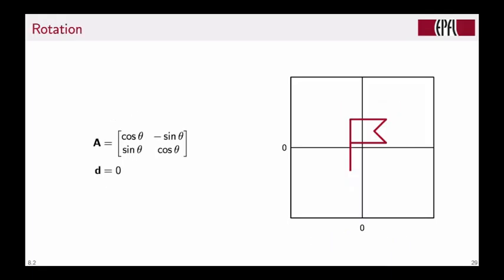Rotation is another affine transform. We have seen this before. The structure of the matrix is like so. We have cosine of theta on the diagonal and sine of theta and minus sine of theta on the antidiagonal. A pure rotation leaves the origin in place. And as an example, here is a rotation by an angle theta that is clearly larger than pi over 2. And here, for instance, you have a rotation by pi.